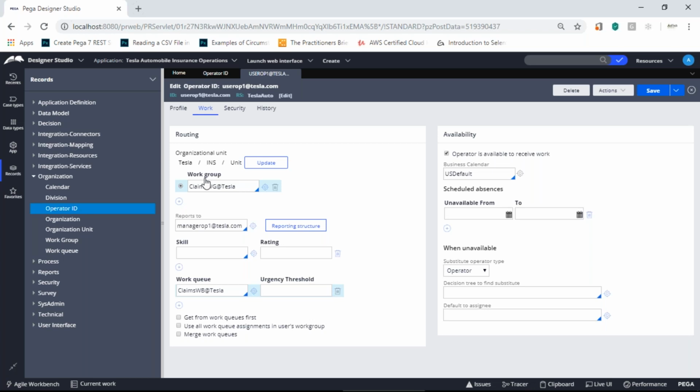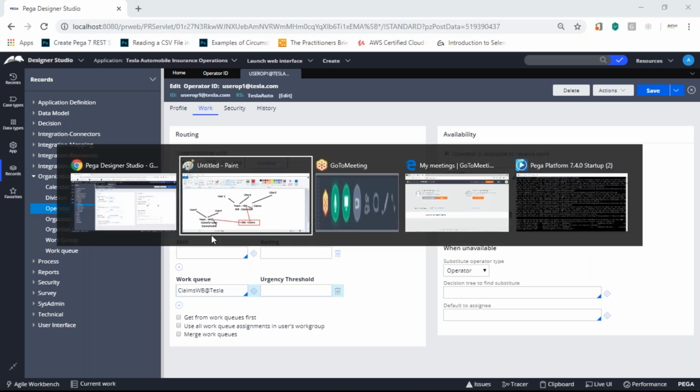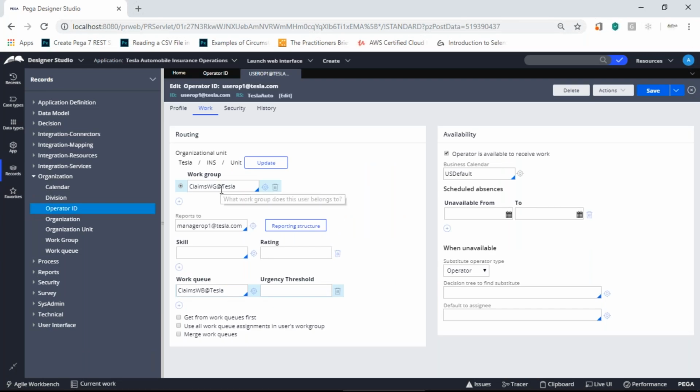Okay, so attached to claims work group as well as claims work basket. So you can go multiple ways like that, but let's test with the first one. Now, what I wanted to show you, yeah.